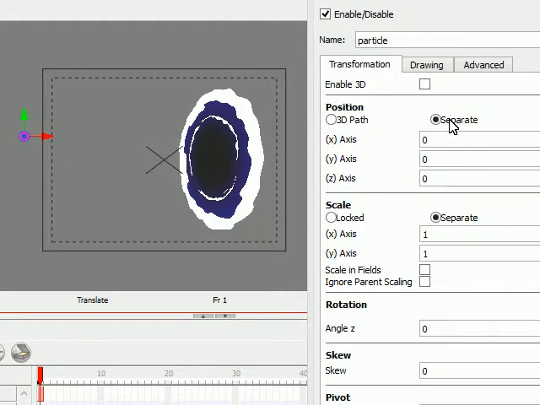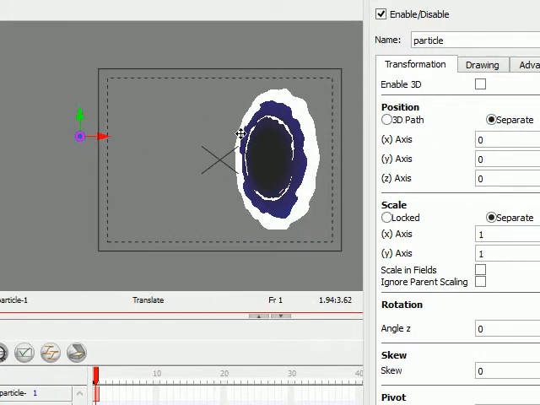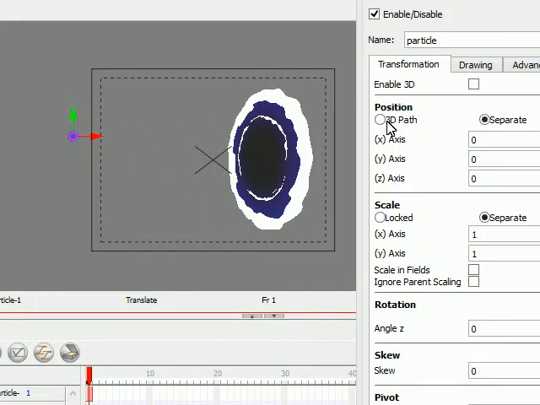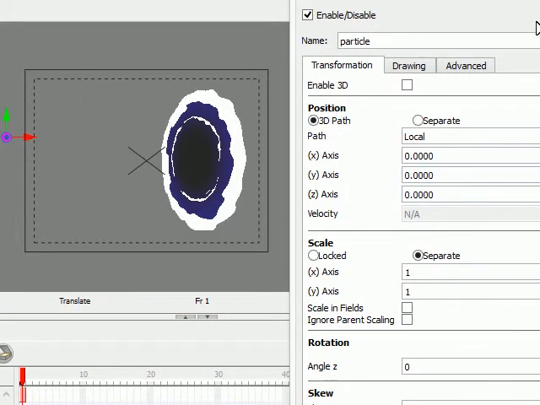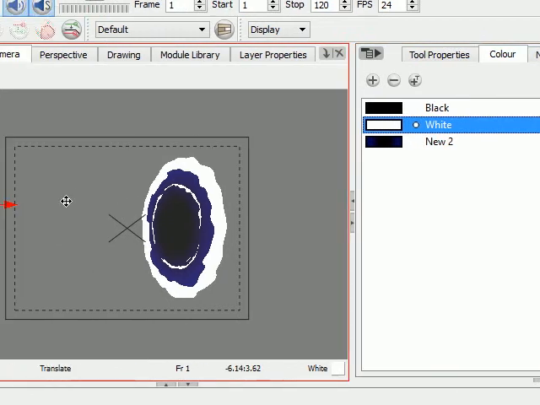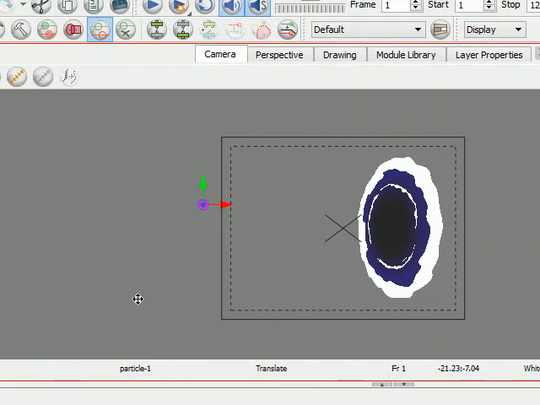If I had, say for example, 3 keyframes and the path going from here to here, it will do everything in a straight line. So if I came from here to here and then here, it will do a straight line. That's separate. But if it was in 3D, it would try to do a curve through each point. Now that's exactly what I want to do, because it would seem more natural. So I put it as 3D path. Why? So that I can do something like this.